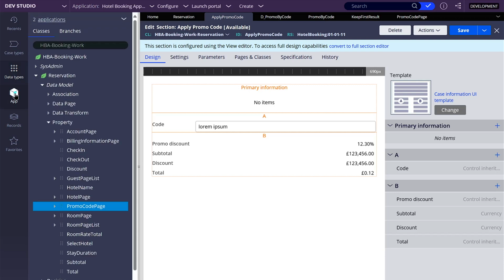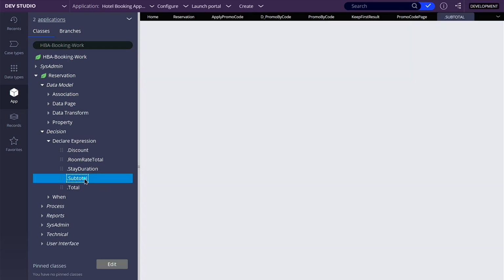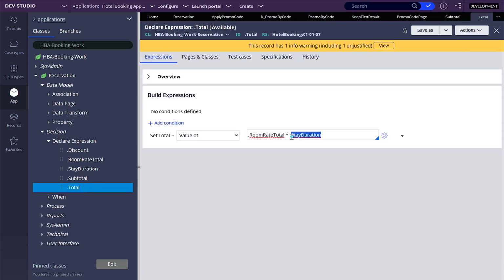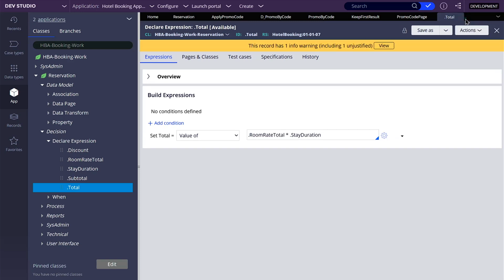So let's go to the App Explorer and let's find our declare expressions. I'm also going to open total to see what we have there. Okay, so it is this. I'm going to copy it over here. So that's it for subtotal. I'm going to close it.